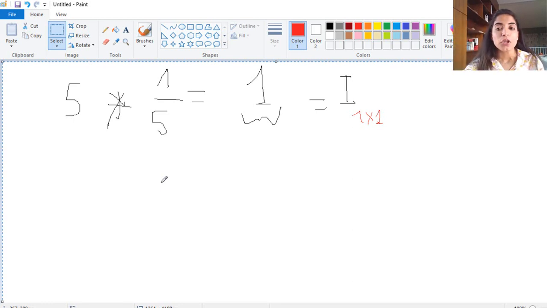Basically, guys, you can find the inverse by hand for certain matrices up to a size of 3 by 3. After this size, for 4 by 4 and 5 by 5, it will be very complicated, and that's why we'll be using MATLAB. For you, I want you to only learn how to do the inverse for a 2 by 2 matrix. 3 by 3 will be done on MATLAB, all right? So how to do the inverse of a 2 by 2 matrix and how to verify that this is its inverse.